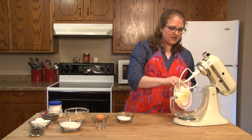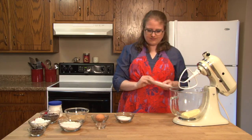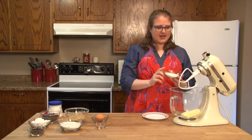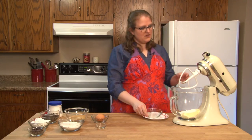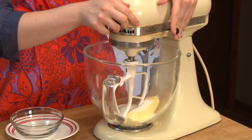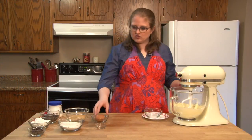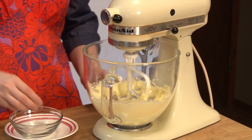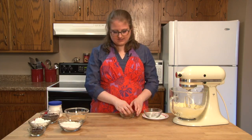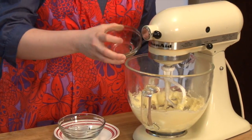So we're gonna start with one stick of butter. To that, we're going to add a ½ cup of white sugar. And I'm gonna start by creaming these together. Now to that, I'm going to add a teaspoon of vanilla and 1 egg. That's all we need for this recipe. And now I'm going to mix it together again.